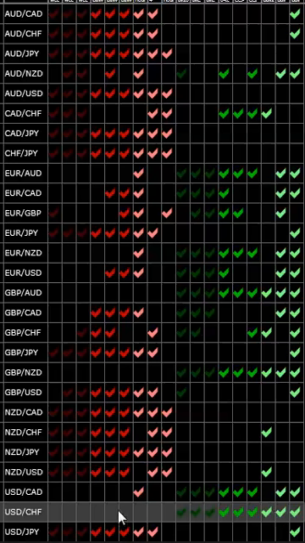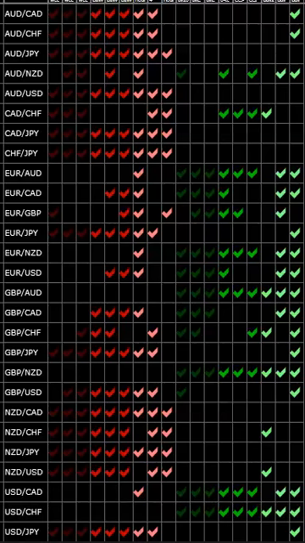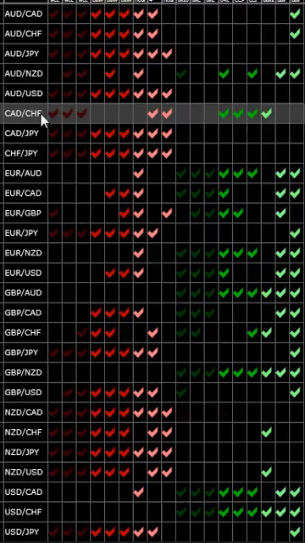And I'm recording this if you want to go back and look at the charts, but I'm recording this on September the 7th, 2015. So you'll see, first glance, is that there are some strong trending pairs at this time in the market, and then there are some that are a little bit choppy. For example, if you look at the CAD Swiss franc, you've got mixed check marks on both sides of the aisle here. So if you're looking to go longer term in trend trading, then you would avoid pairs like that to avoid the chop that's going to be occurring.